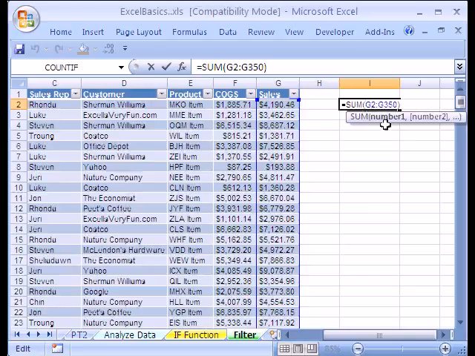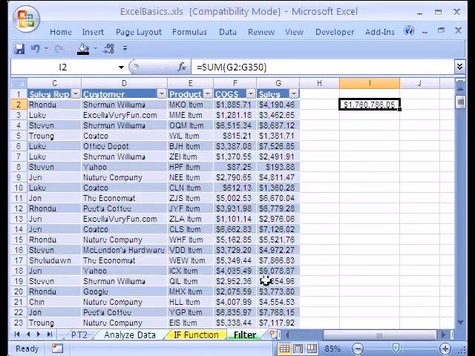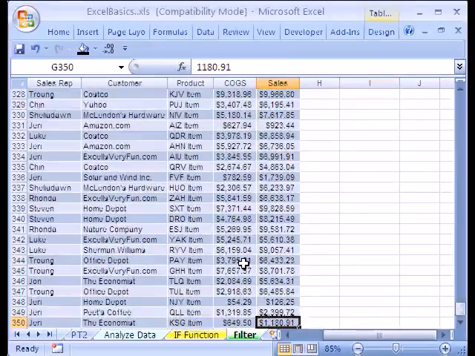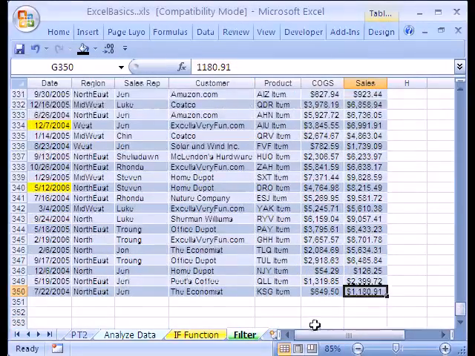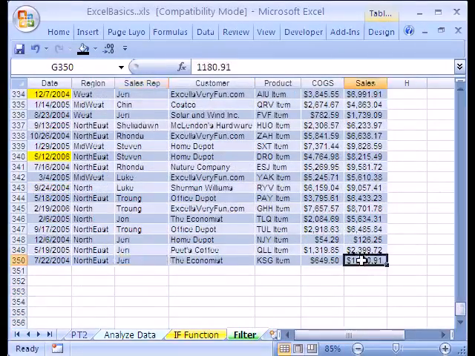That formula right there is G2 to G350, but that 350 will update if you start adding new records to the bottom. So let's go try it. I'm going to Control down arrow, and this really is one of these features that just did not get a lot of play when it came out in 2003.